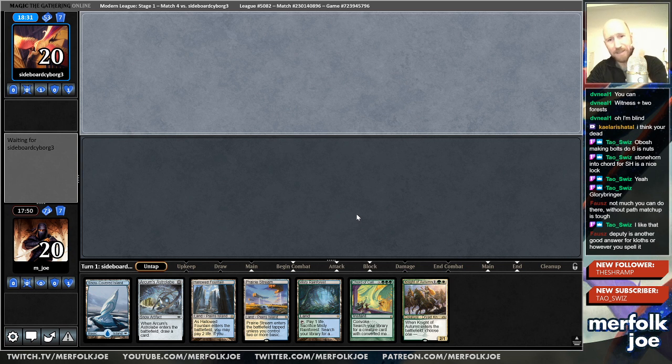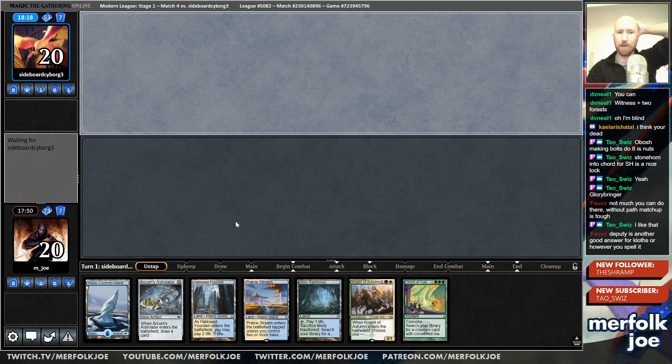So 4 lands, Chord against an aggro deck. We can gain life with Knight, or on turn 3, blow up like one of their... turn 3 on the draw? We're going to be leaning pretty hard on our top decks if we keep this hand.